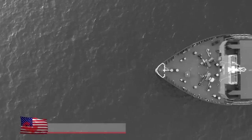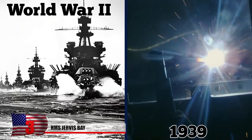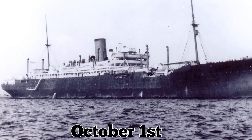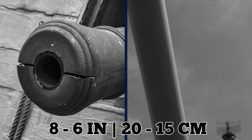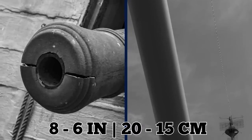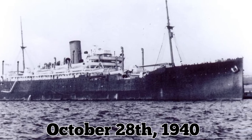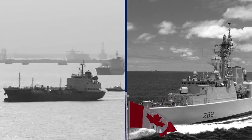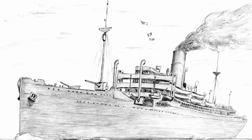Number 3: The HMS Jervis Bay. The HMS Jervis Bay started out as a merchant ship in 1922. As World War II dawned in 1939, it, like many other ships, was converted in order to help the war effort. By October 1st of that year, she was officially a merchant cruiser, decked out with eight 6-inch guns, two high-angle guns, and other military equipment. On October 28, 1940, Jervis Bay was escorting a fleet of 37 ships alongside two Canadian destroyers. Halfway through the trip, the Canadian ships peeled off, leaving the Jervis Bay to lead the fleet alone.